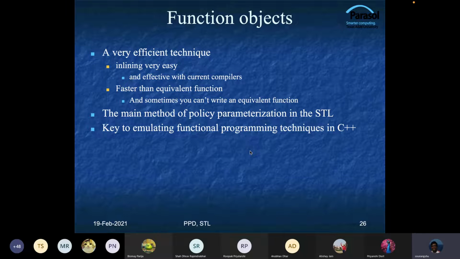So basically you should use function objects wherever possible. Not wherever possible, but almost always you should use some sort of a function object.